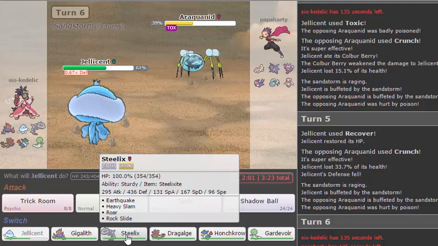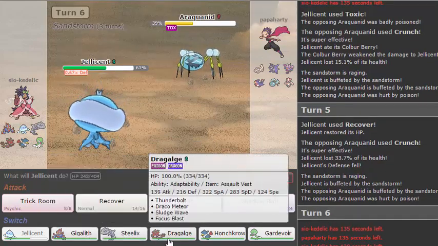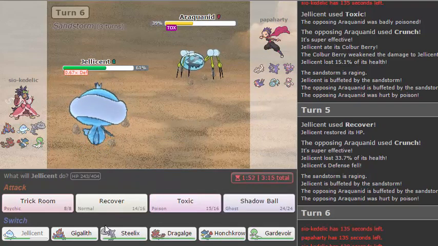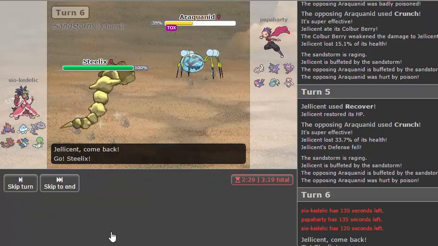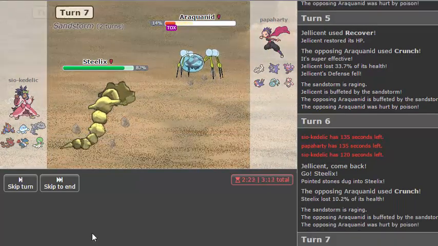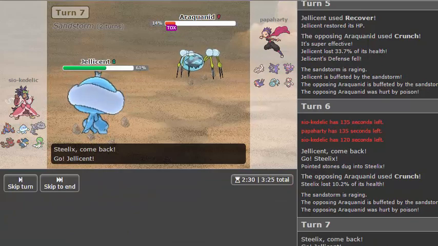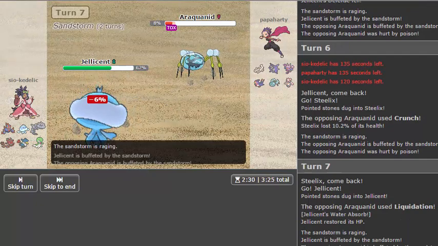So I think I can actually afford to go Steelix on the Crunch and then switch back into Jellicent on the Liquidation. That sounds fine to me. Because that'll also kill Araquanid and get Jellicent back up to near full, not full, like 75%.